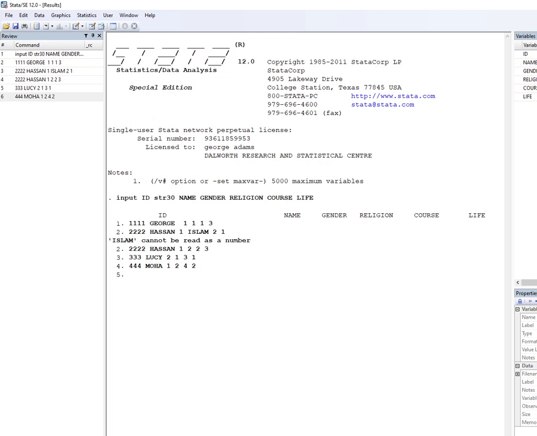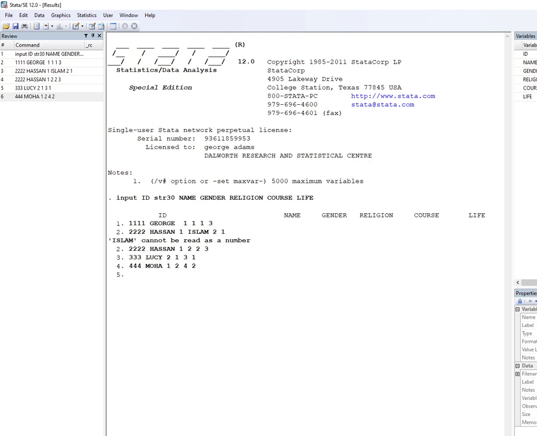Good. So I believe by now we're getting the drill of data entry. And like I said, nobody uses Stata to do data entry. If you are having, let's say, a questionnaire with something like 20 questions, and each question maybe has a response of 5 and above, you realize it will be more tiresome for you to do what I'm doing now. And it's just you do data entry.